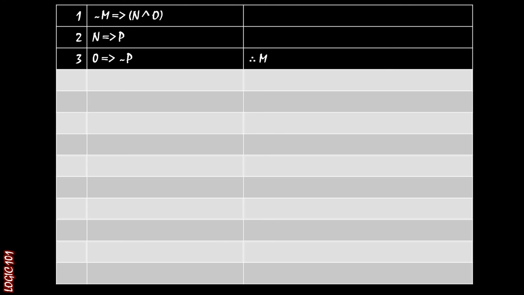So the first thing I always do when I look at a proof is to see what the conclusion is that we're going after. That's the target we're trying to meet. And also to see how that conclusion relates to the premises. So in this case the conclusion is actually very simple. We're just trying to prove a simple statement M. So I want to see in the premises does M appear anywhere. And in fact it does. It appears in line number one not M implies N and O.